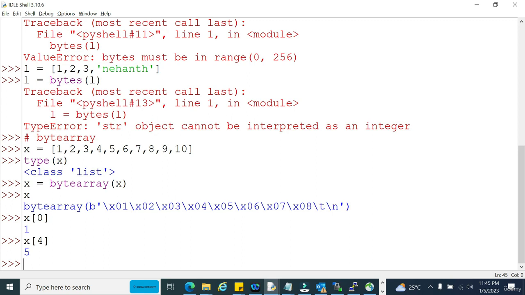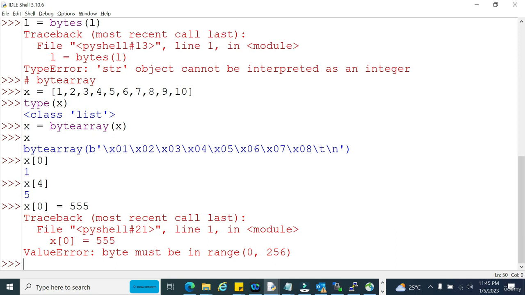What I told you is that a byte array object is completely mutable. Now x of 0 is initially 1. Now I don't want x of 0 as 1, I want to convert this x of 0 to something like 555.